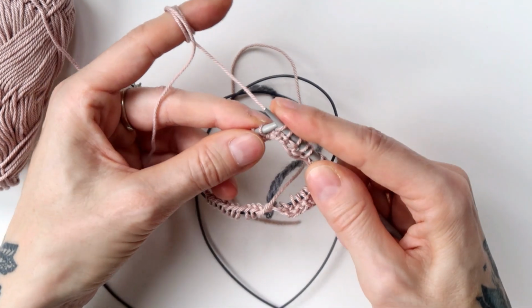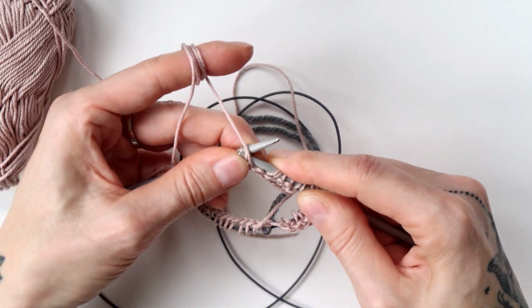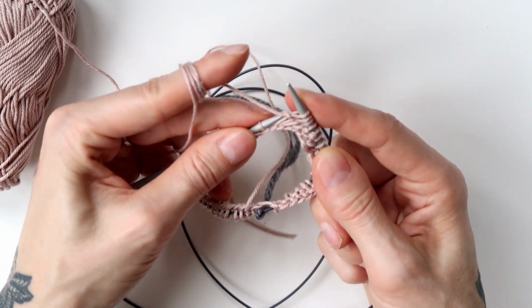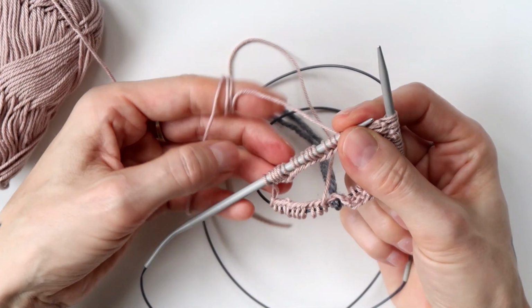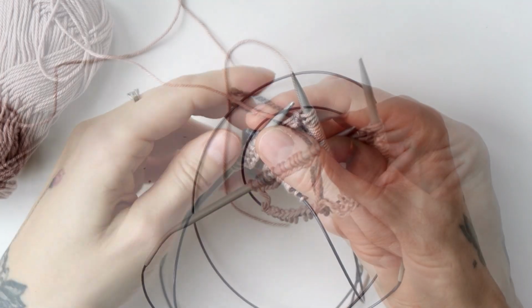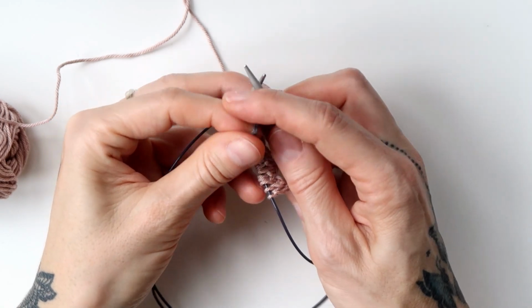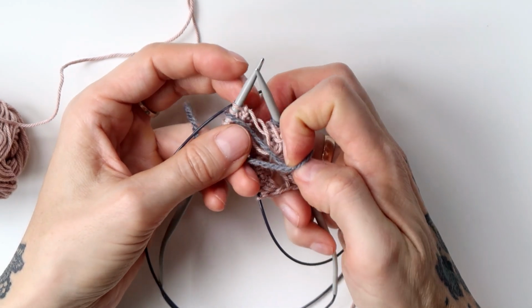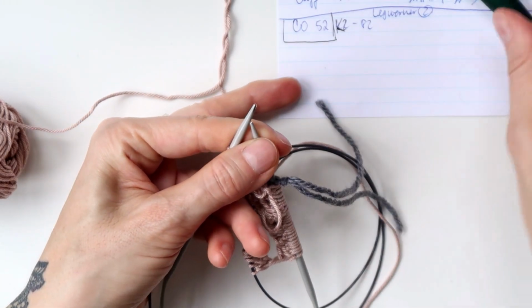Then 2 knit and 2 purl. And again, I'll continue doing so until there are only about 2 stitches left on this, and then I will reposition my needles. Now we came to the marker, which means we finished the first row, so I will reposition the marker on the right side. And what I will also do is I will grab my piece of paper.